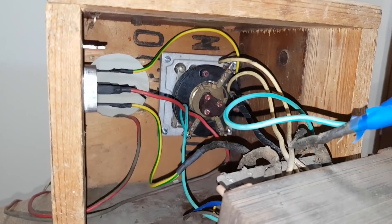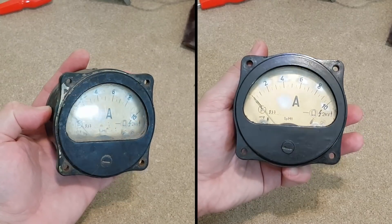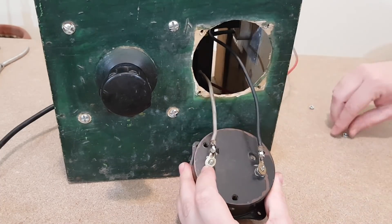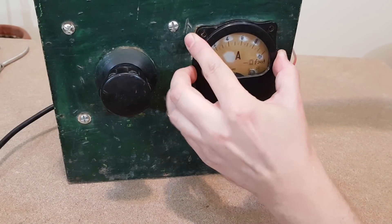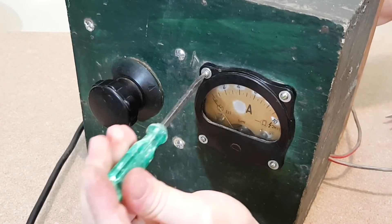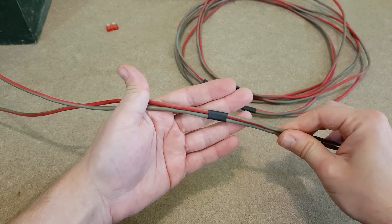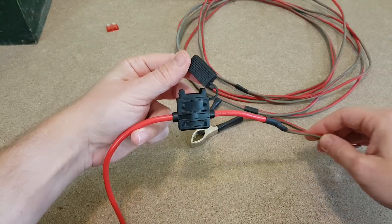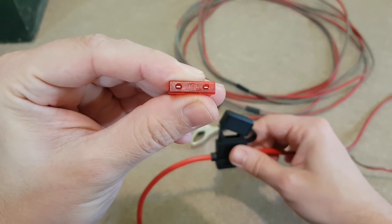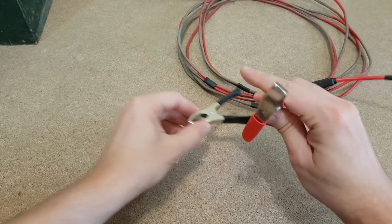The bridge rectifier will be fixed with the heat sink to the side panel. The interior looks much better and more colorful than at the beginning of the video. The ammeter is next — it looks a bit better after cleaning. I finished tightening the screws. It's time to upgrade the output cables — I will replace the initial battery connectors with new battery clamps. I cleaned the wires and grouped them together with pieces of shrink tubing. On the positive wire, I installed a fuse holder and inserted a 10A fuse. At the end of the wires, I soldered the battery clamps.